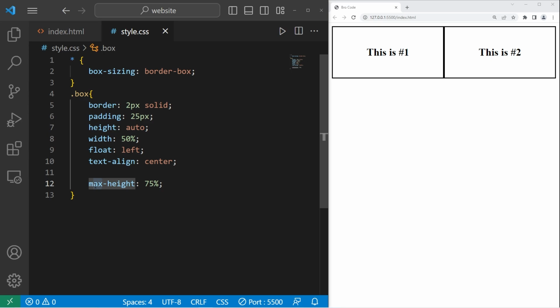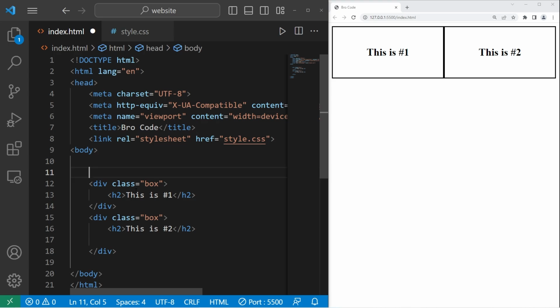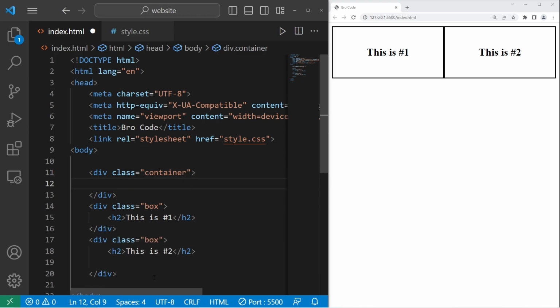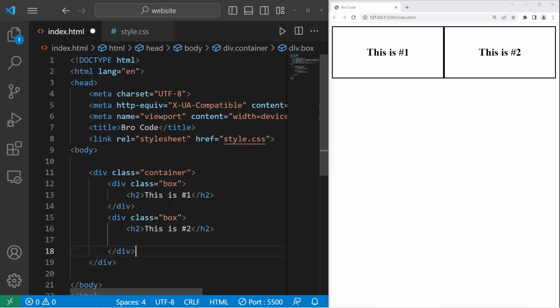There's really going to be no change between the two. Since the height of our web page starts at the top here and ends right here, we're not using all the space down below. So what I propose is that let's place our boxes within a container. We'll create another div with a class of container to contain our boxes. Let's take our two boxes and place them within this div element.